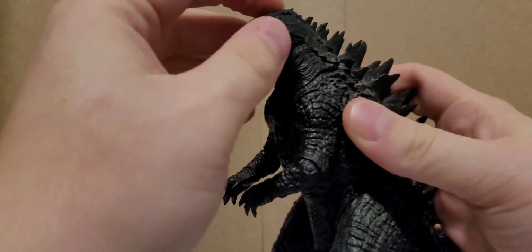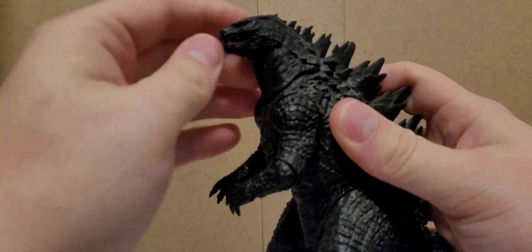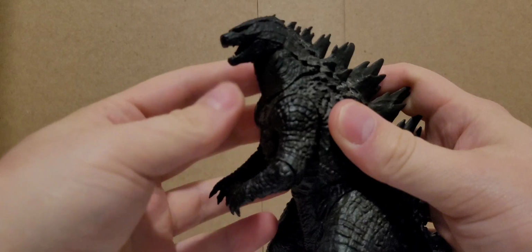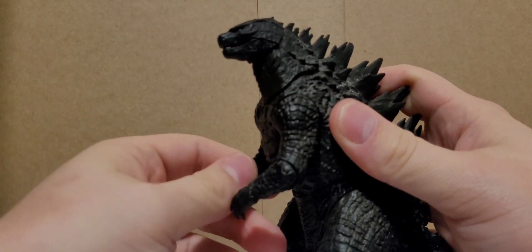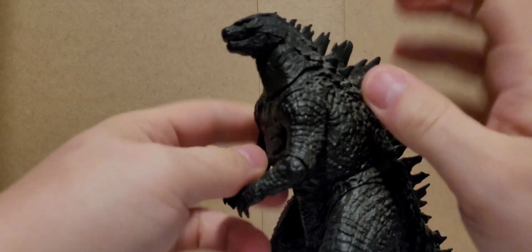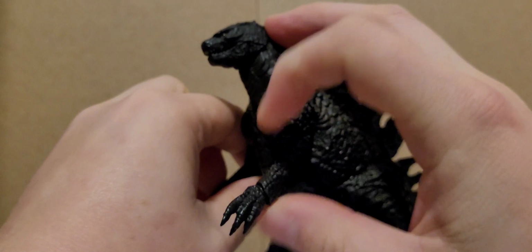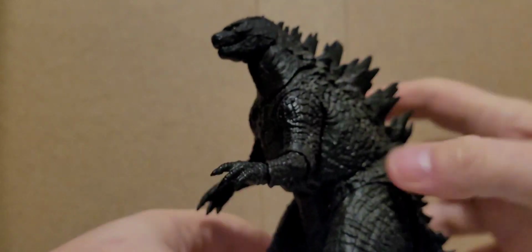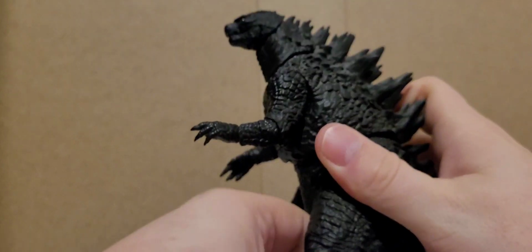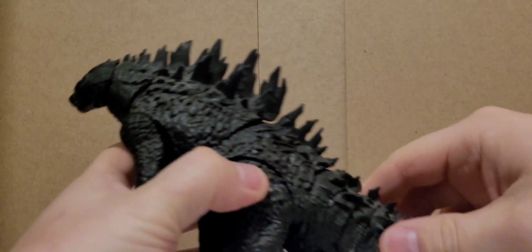So the movements in this are pretty cool. You just move his head side to side, look up just a little bit, open his mouth. I find it funny that Raw Chicken uses this for their skits. Arms go out this way, inwards, in and out. So pretty much if you have this, you already know how it moves.